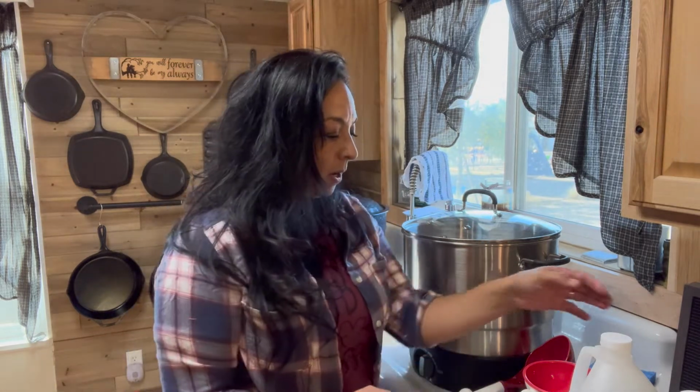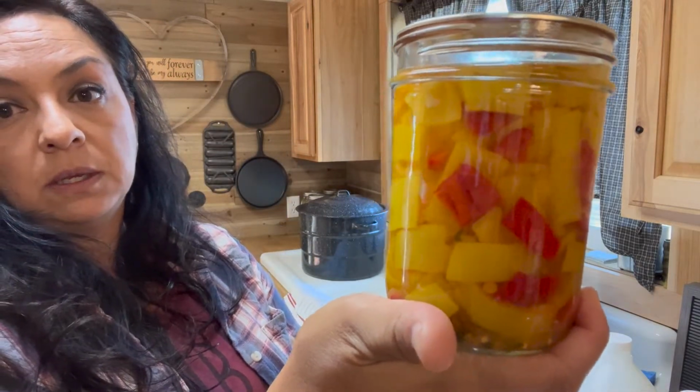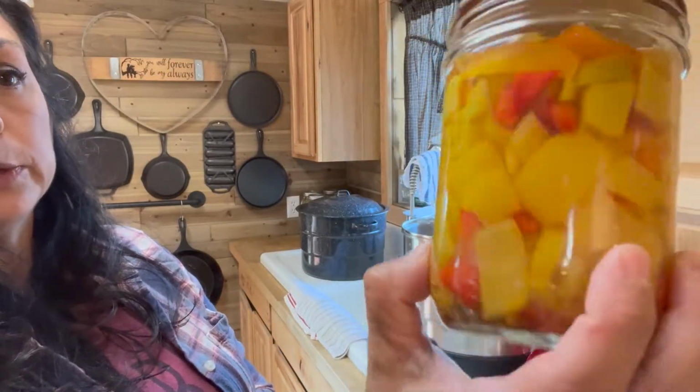And before anybody gets too overly excited about saving the seeds, I've saved a lot of the seeds from our prior canning, and this one I'm just going to chop up, put them in our jars, and process them. Now I wanted to show you the difference. The first ones that I did had a lot of different colors, the hot peppers and items like that. See how pretty this one is? And I also like to use a 1/4 teaspoon of turmeric in my jars, though not everybody does this. That's what gives you that beautiful yellow orangey color.